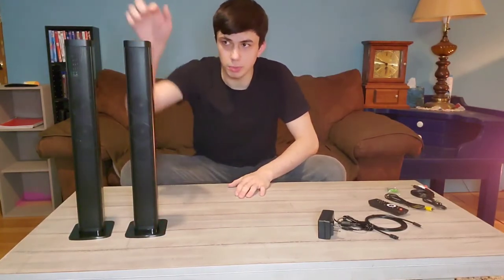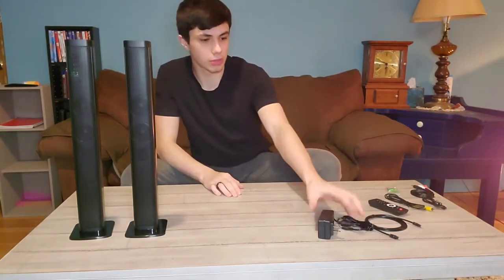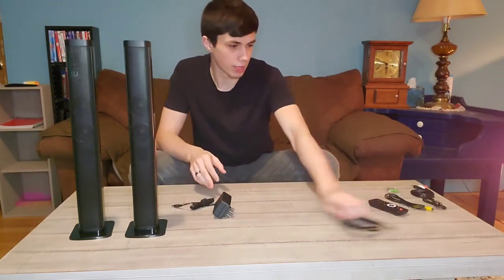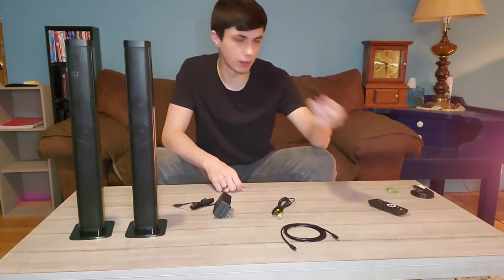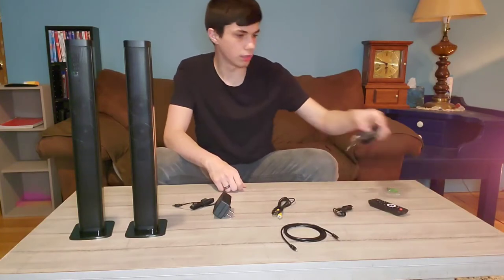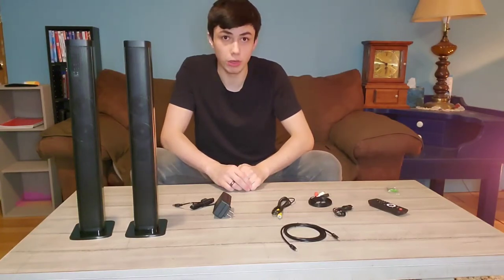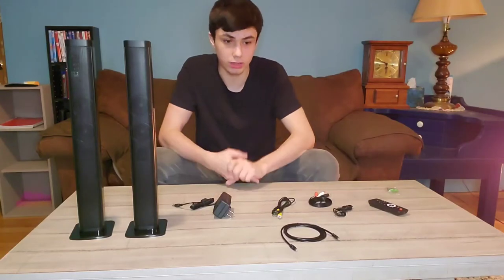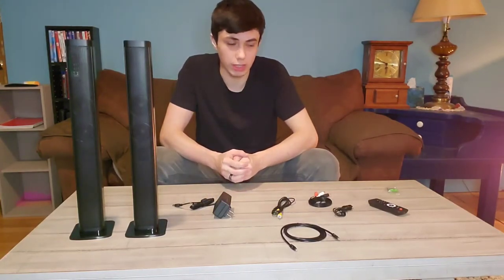Both of them are equipped with two speakers each for high quality surround sound. It comes with all the cables that you need: a power cable, an optical cable, a connector cable for the two of them, an aux, and a portion to go onto the television. It is also equipped to work with Bluetooth, microSDs, and the aux cable, so really anything you need for sound, you can connect to it.